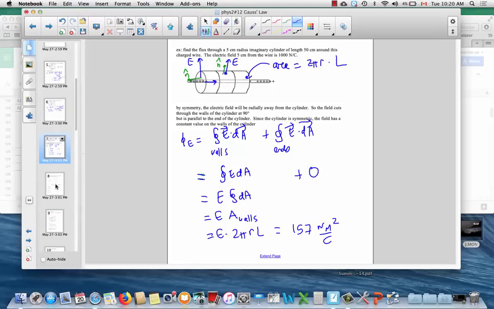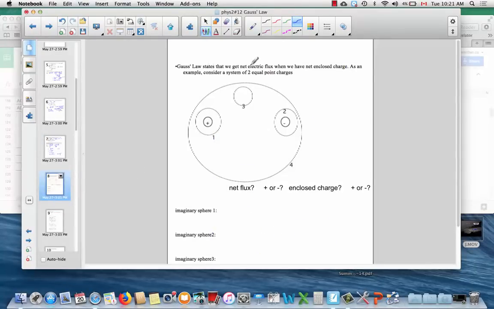So our analysis thus far has given us the tools that we need to calculate electric fluxes for common symmetries, shown the necessity of a symmetric surface, and also pointed towards a relationship between flux and the enclosed charge. That is the basis for Gauss's law, and now that we can calculate fluxes, that's where we're going to turn our attention to. So, what Gauss's law states is that you get flux when there's enclosed charge. You get flux through an imaginary surface if there's charge inside that surface.